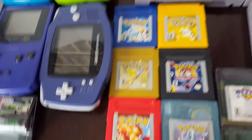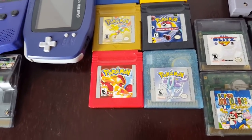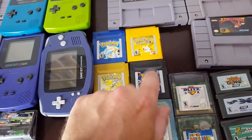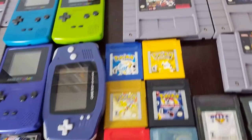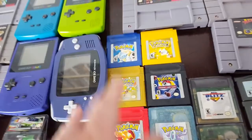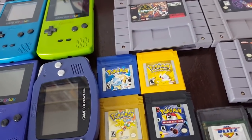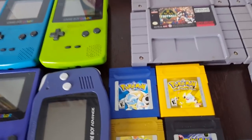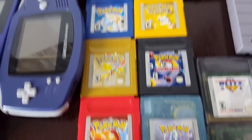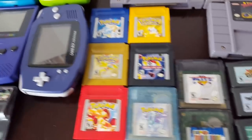Now, I sell everything Pokemon. I don't keep anything Pokemon related because Pokemon sells very, very well. So all of these are already listed except for Trading Card Game. I haven't listed that one yet. But I listed all the rest of the Pokemon games, and Pokemon Crystal and the Pikachu Edition have already sold. But they are all authentic. I have already replaced all the save batteries in them. And so, easy flips there.